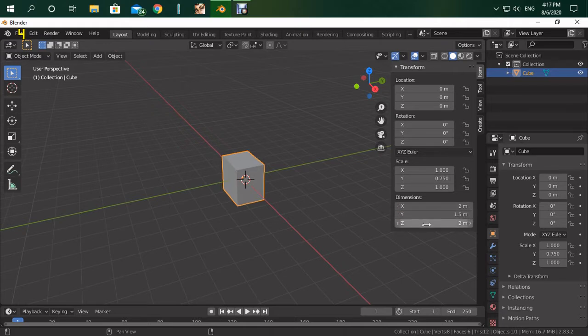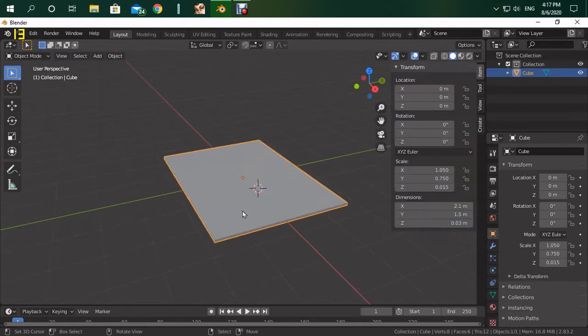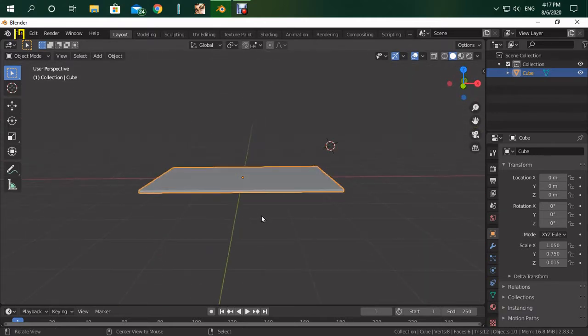It has a y-axis of 1.5 meters and a z-axis of 0.03. It is not the actual one, but this is the one that I'm going to use. And this is 2.2 or 2.1, I don't really know. And for the z-axis, we're going to change it. Also, I'm going to change the scale of the grid line, so it just doesn't give me strange feelings that I'm working around a very small object. This is true, actually.